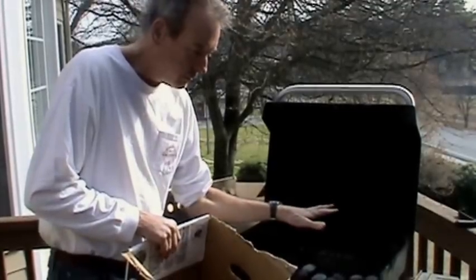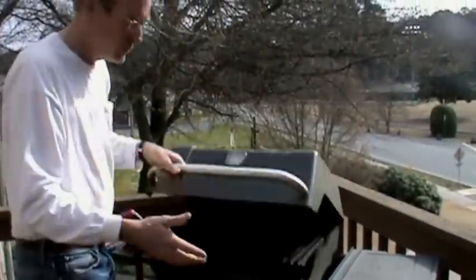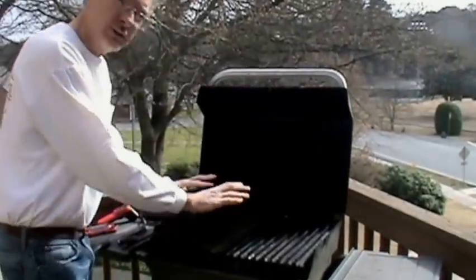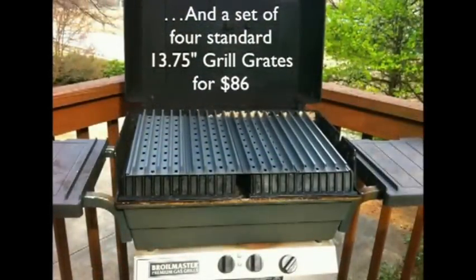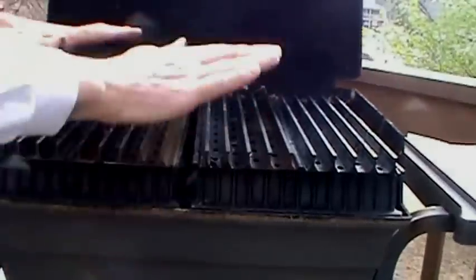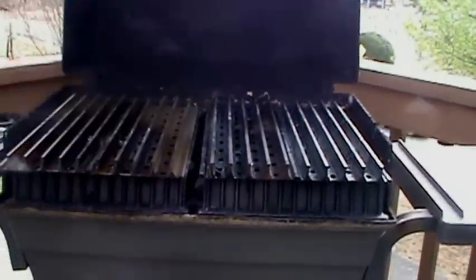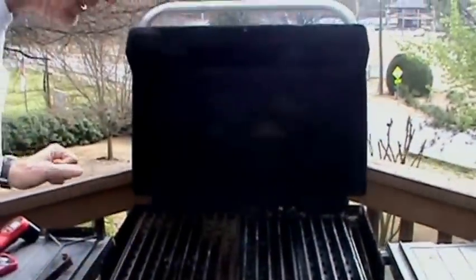I'm excited. When you put the grill grates on top of this system, I can't wait to see what happens. We're working on the upper shelf, which isn't bad because the grill grates are going to add a lot more heat. What I'm also digging is the gap here — I can run really nice zones, hot and not so hot. I'm very impressed, and we have a new grill in the family.